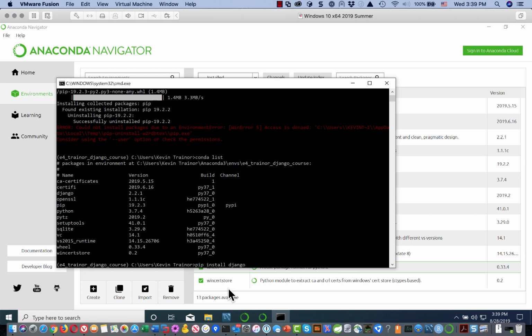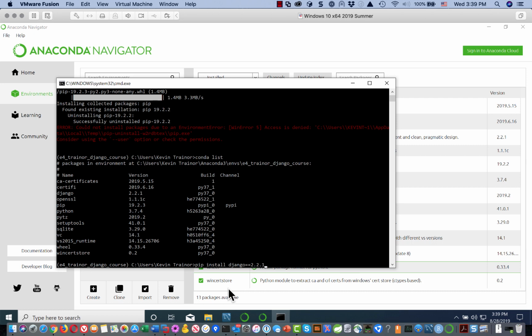Okay. But what if we want a particular version? Like, what if we wanted to make sure we got Django 2.2.1 again? Well, we could say Django equal 2.2.1.